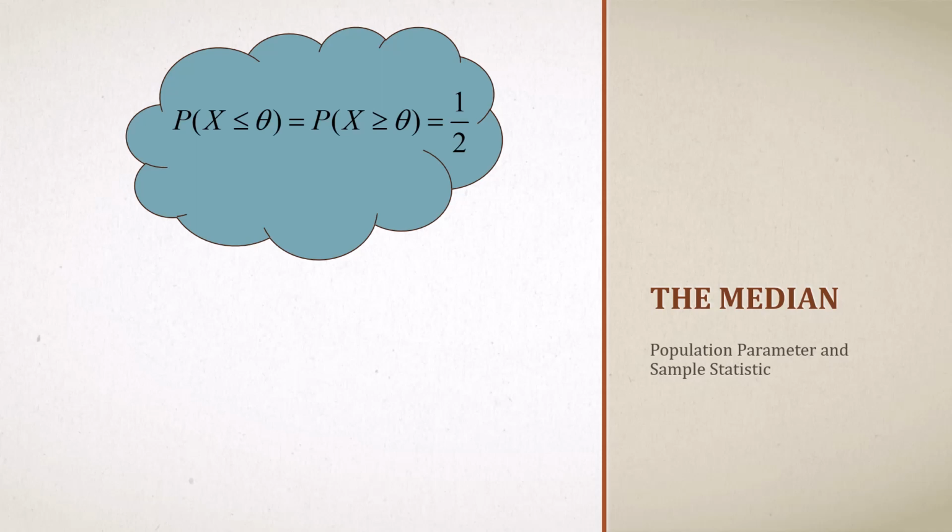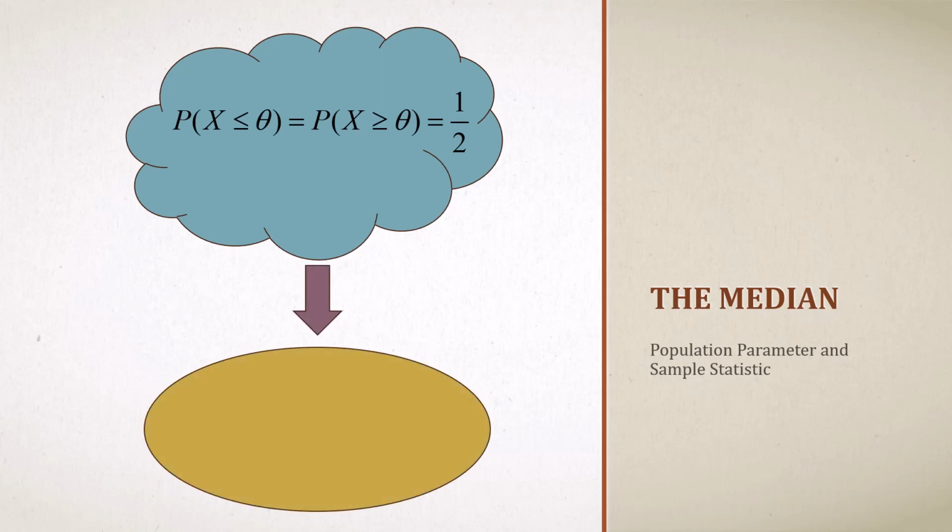But of course, in research, we're never going to be able to look at the entire population, so we draw a sample. Once we have a sample of data, the first step is to put the data in a list in ascending order. Once we've done that, if we have an odd number of observations, the sample median can be found by taking the number of observations, n plus 1, dividing by 2, and finding the score that is in that place in the ordered scores.